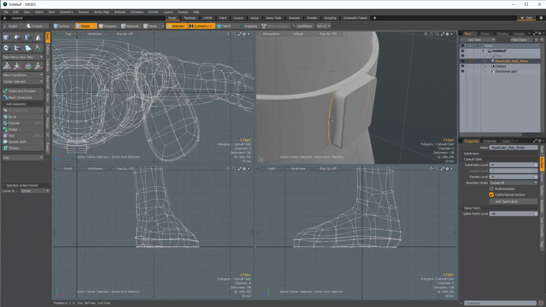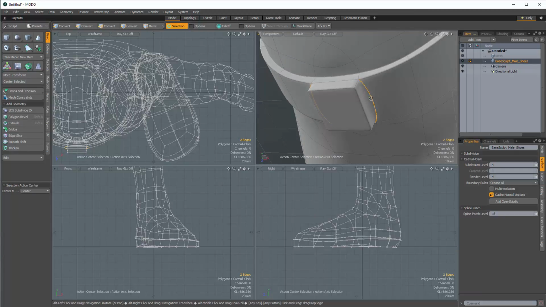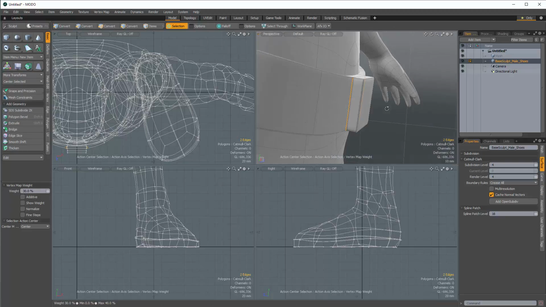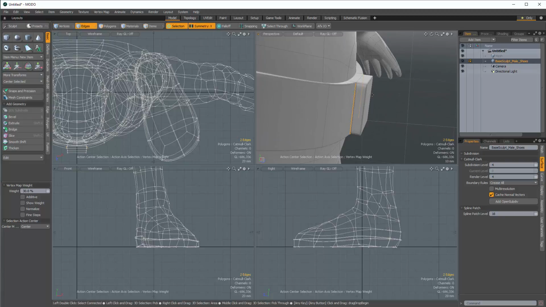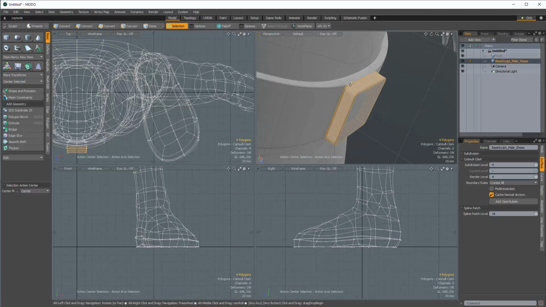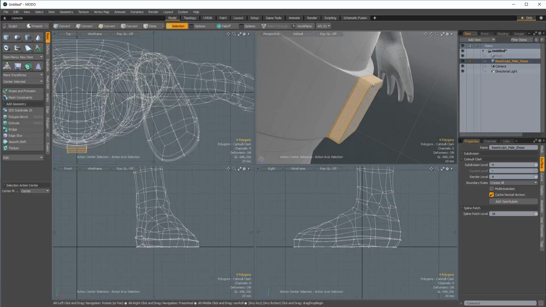Now you notice it's not quite right here. So again, we'll have to select those edges, Shift W, click again, and now we're starting to look pretty good. This is looking pretty buckle-y to me. The only thing is I want to take this whole loop here, and I want it to bevel just out a little bit so it overhangs the rest of the belt.